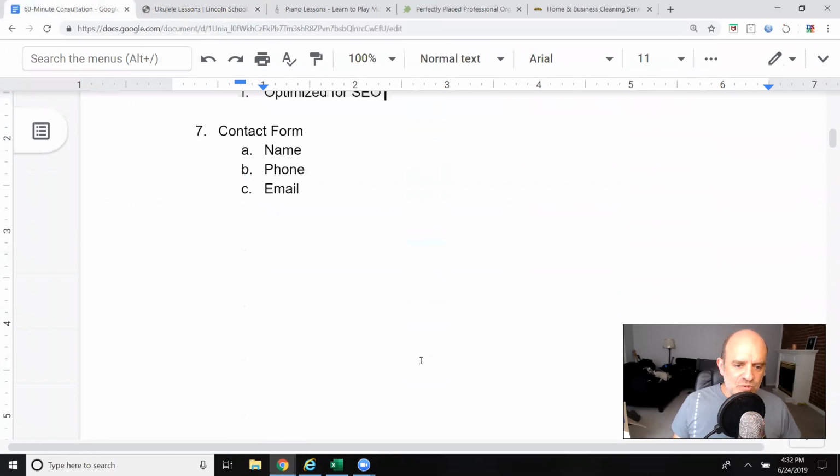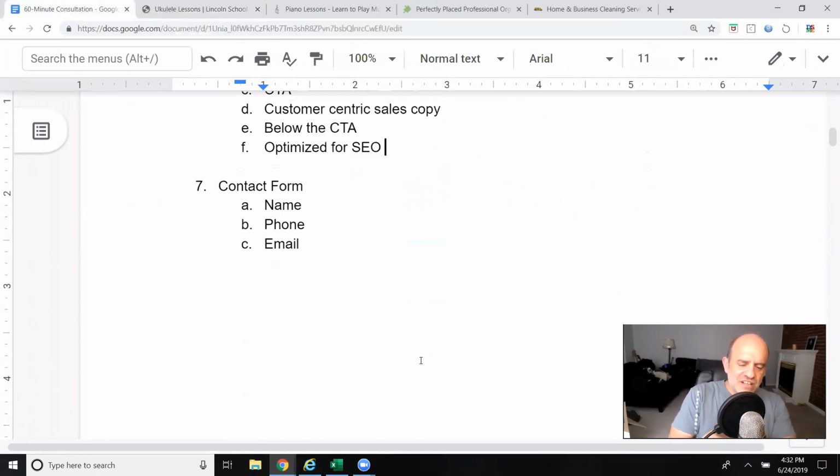Your contact form. Your contact form should only have just a few items in it. You don't want to have name, phone number, email, address. How'd you hear about us? What class are you signing up for? Any additional, all that stuff. Each time you add something to your contact form, you're increasing the likelihood that a customer is just going to become overwhelmed and bounce off, or leave, your website.